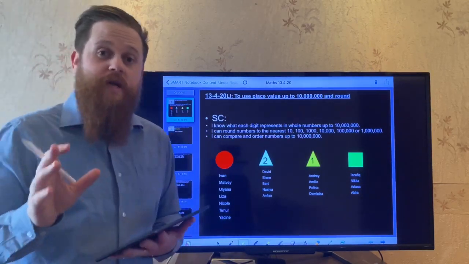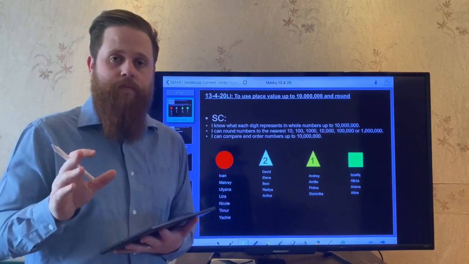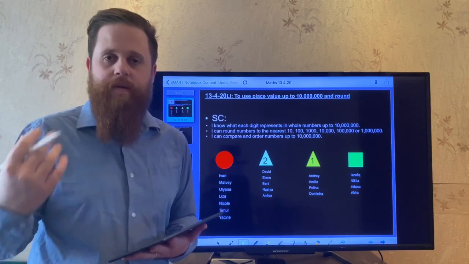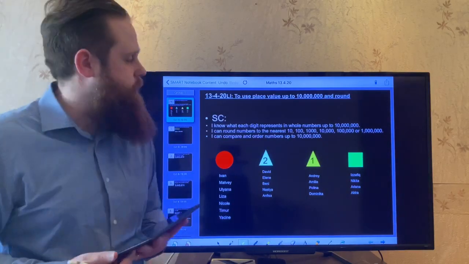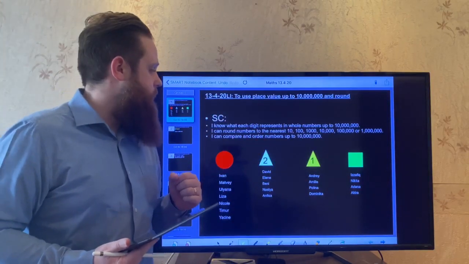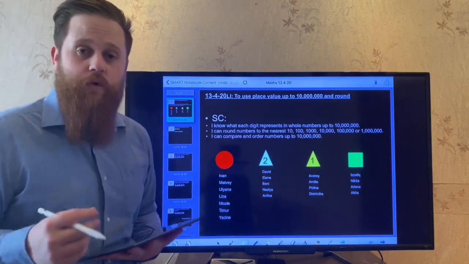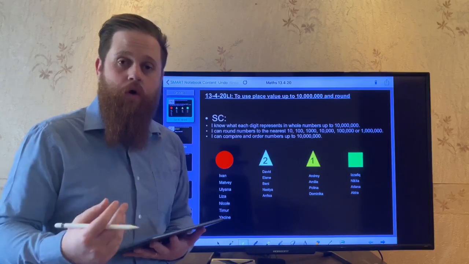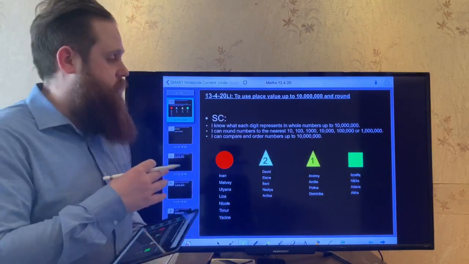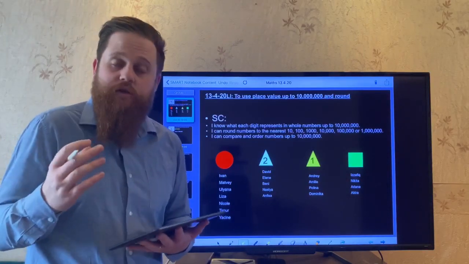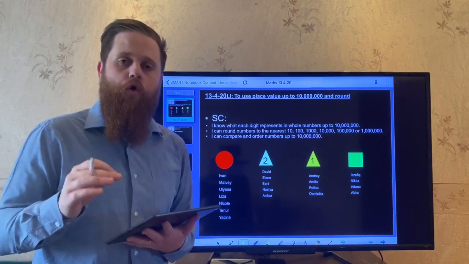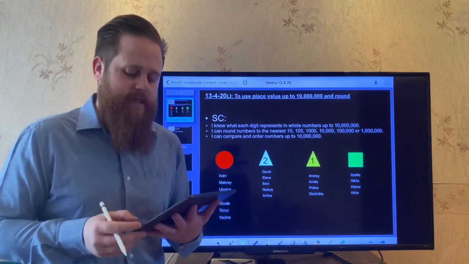But remember, if you do need any more help, please remember to send me a message on Skype and I'll get back to you with a time to go through any of this work that you need further help with. Now you can see, as usual, our date is there, the LI is there, your groups are here. Remember, if you want to challenge yourself a little bit more, you could do another group's work. These are just there for indication. If you want to try and challenge yourself, please feel free. There's nothing stopping you. You've got all the work for all the groups that has been sent to you.